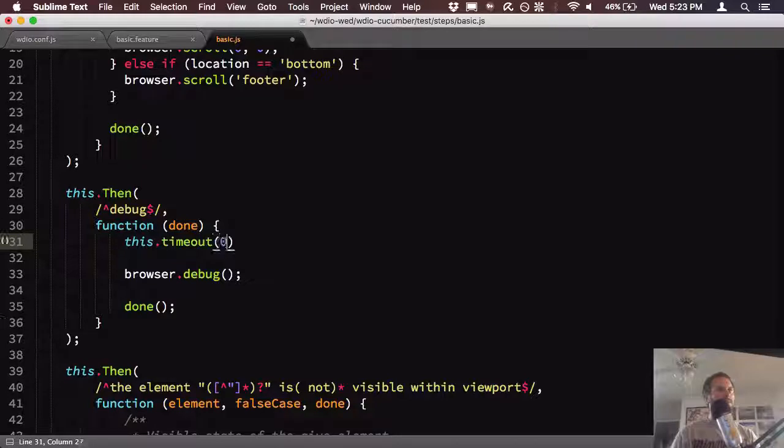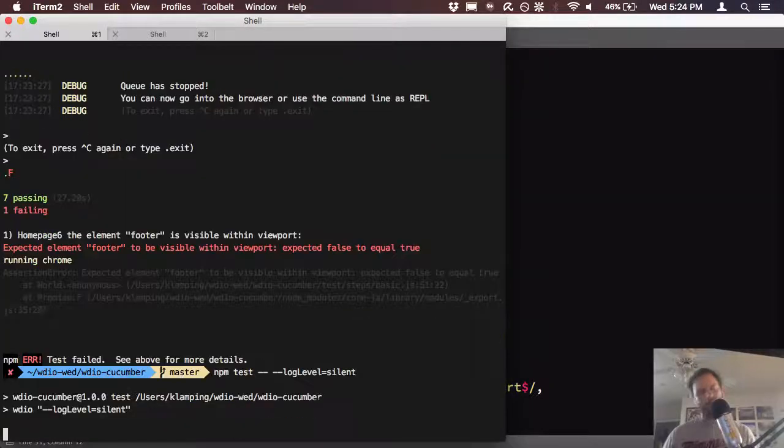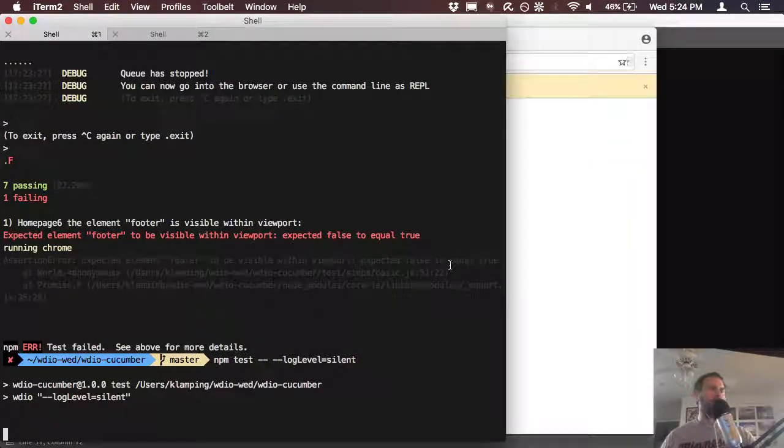So this dot timeout is a way to set the timeout on a test. So I want to see if I could set the timeout on my test, increase that in my debug, so that I don't have to manually add that timeout when I do want to do a debug. Basically making it easier to debug my tests whenever I need to.